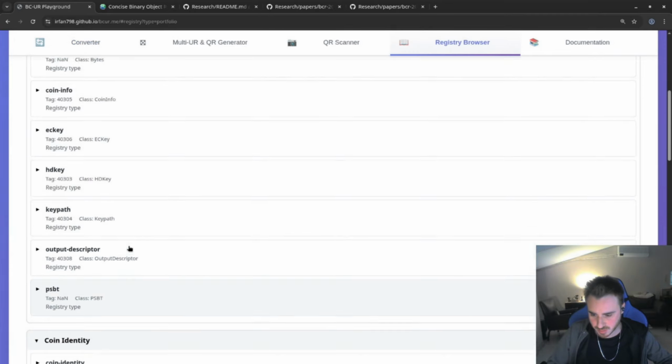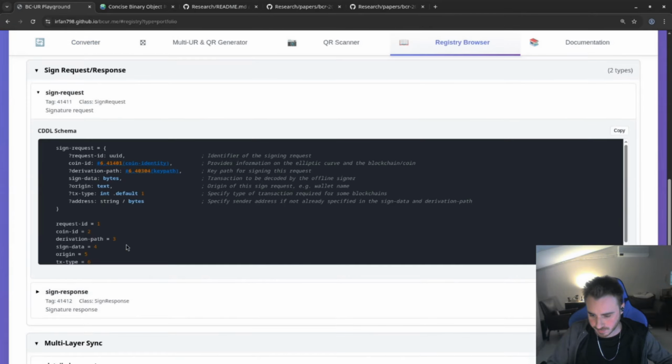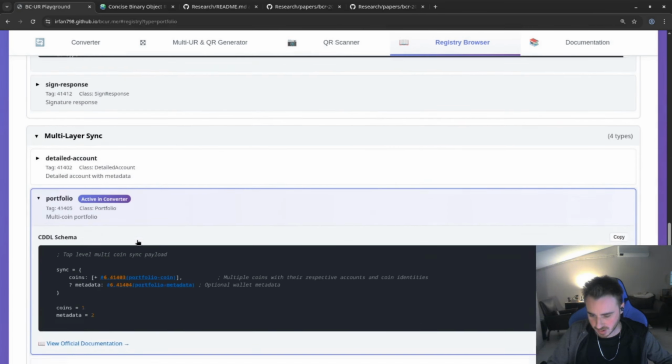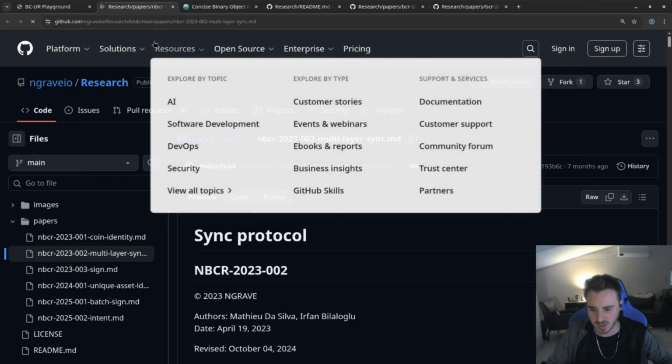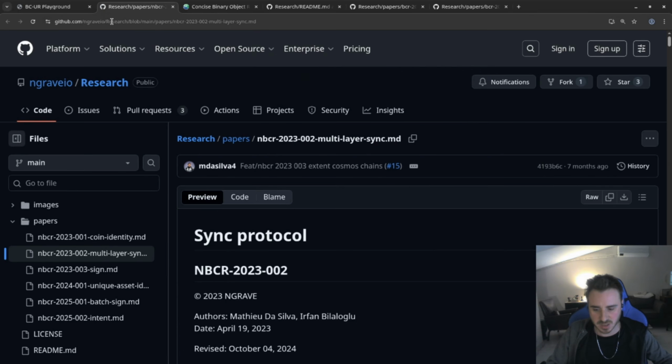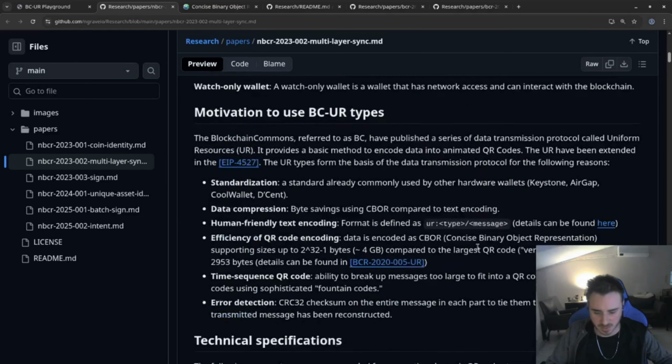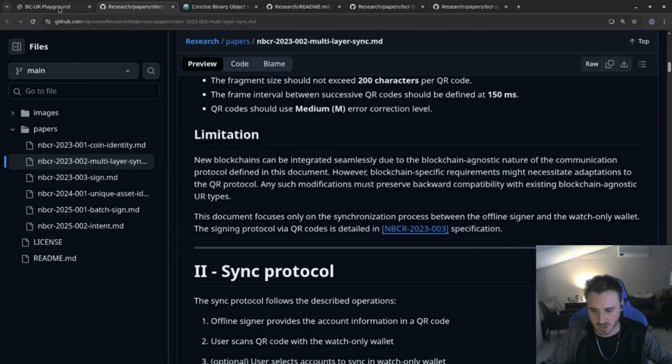Check in the registry browser. Here, you can see the official documentation for that in the Engrave GitHub repository, what the sync protocol is and how it works.